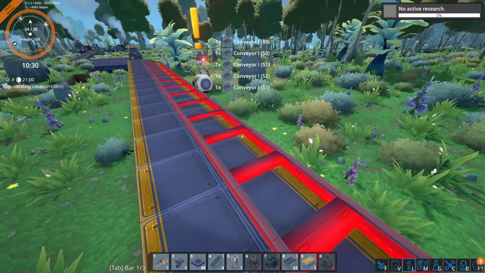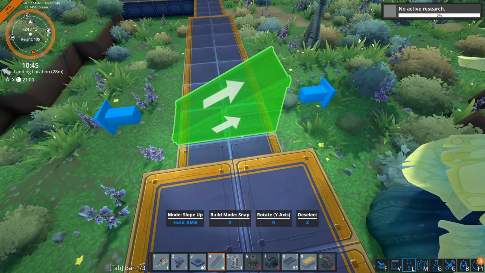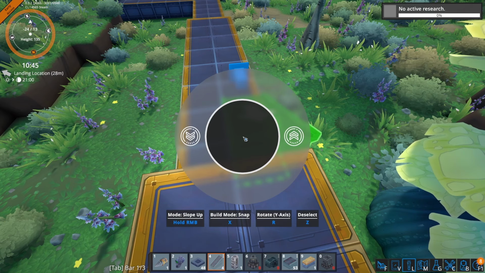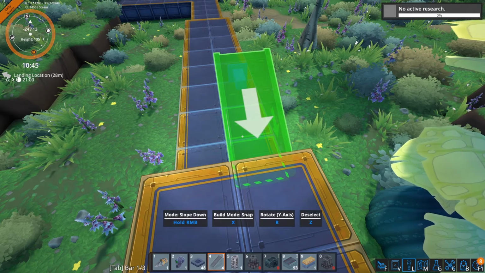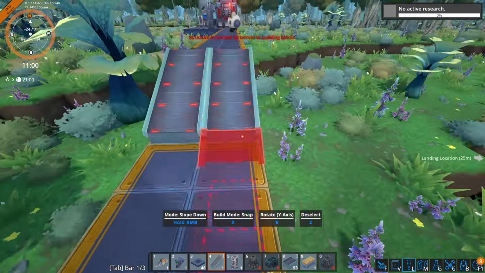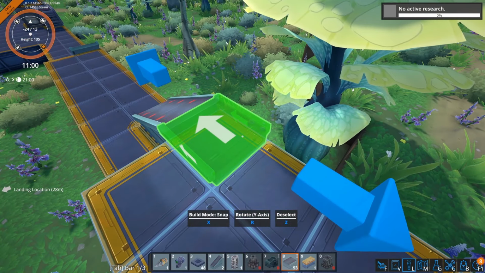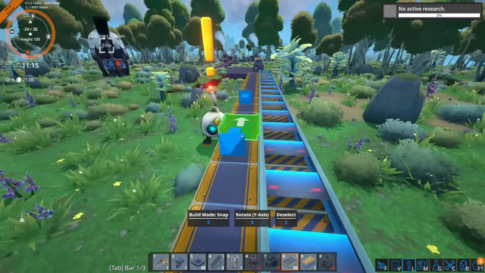I don't know how I did it, but I did it. Tap deselect. That's not something I wanted. Hold right mouse button. Slope down. It's better. I should only use one of them. Forget about the other one. We can deselect it or deconstruct it. And we have it like that. That's a lot better, I have to say.